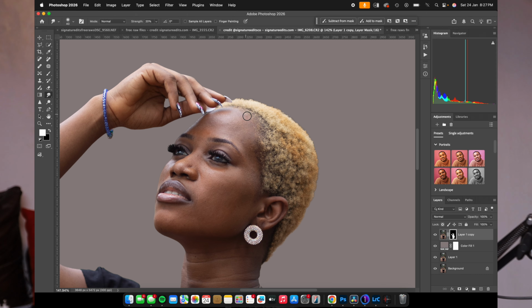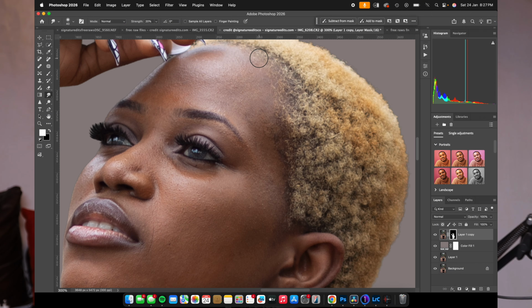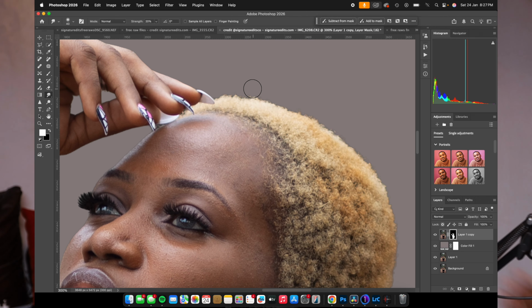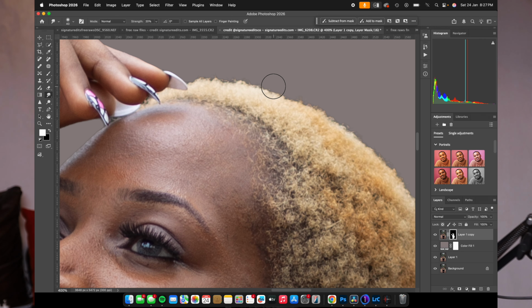Just look for anywhere that does not seem right to you. You can see all this line right here. You can use that tool to take it inside like this. That's what the smudge tool is for. You could play with it and you could enjoy it.